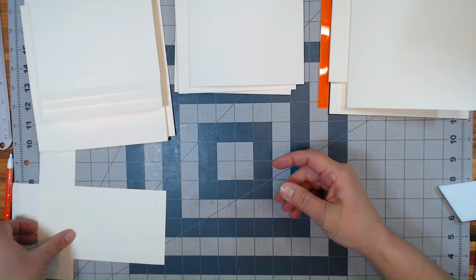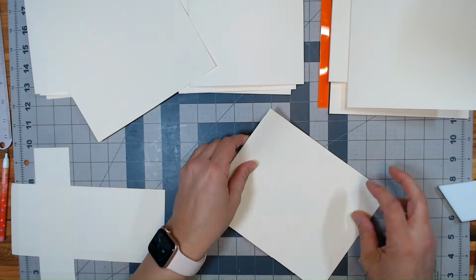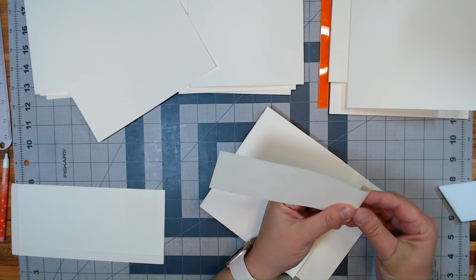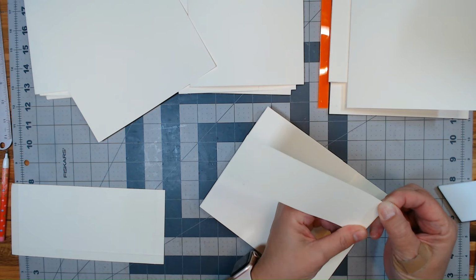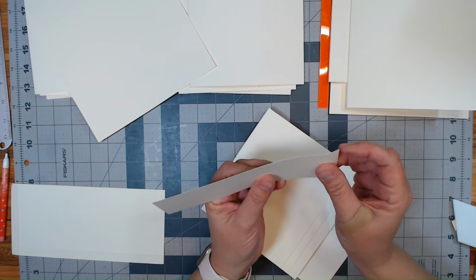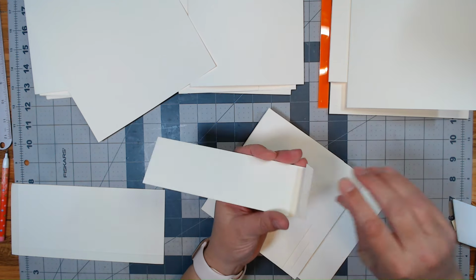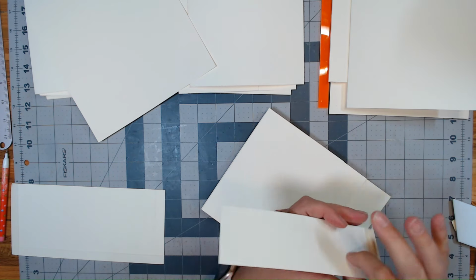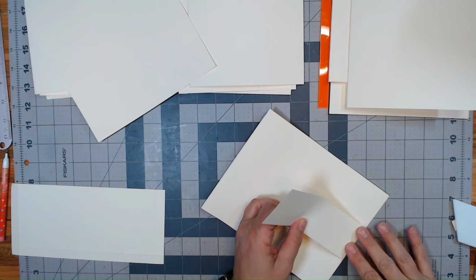But actually, before I do that, our next cut piece anyhow, is the magnetic piece for our belly band. And you should have a half inch flap that you fold back, and then you glue that on, and then I am just going to eyeball this into the center.